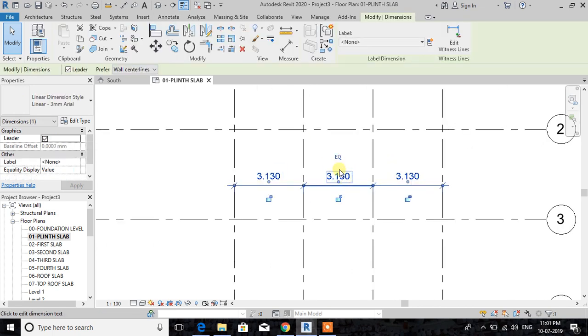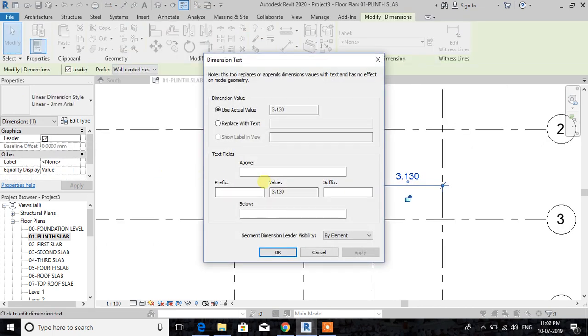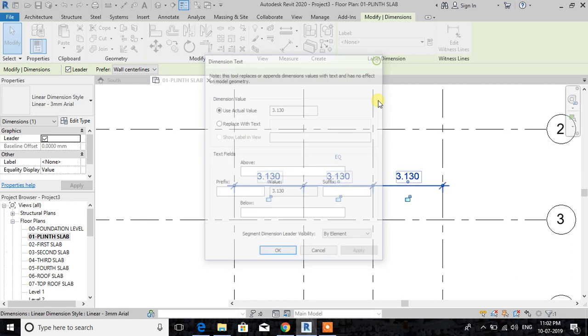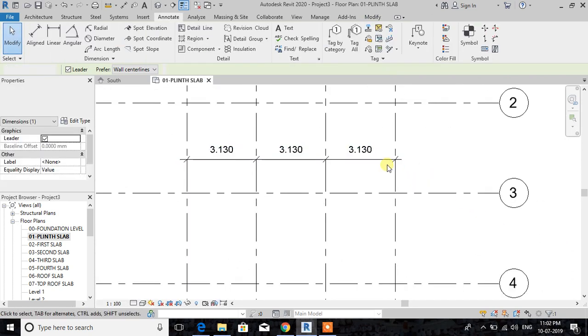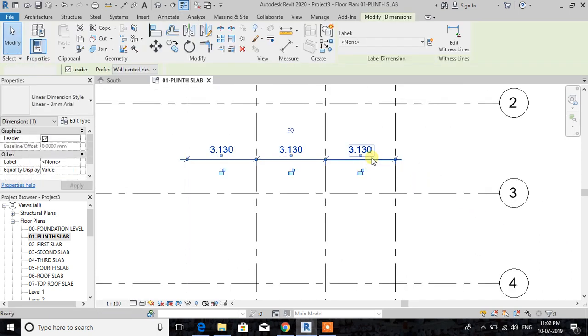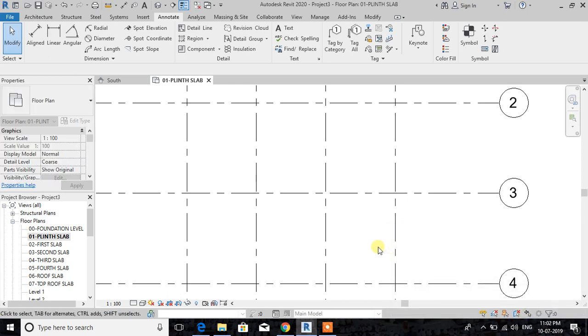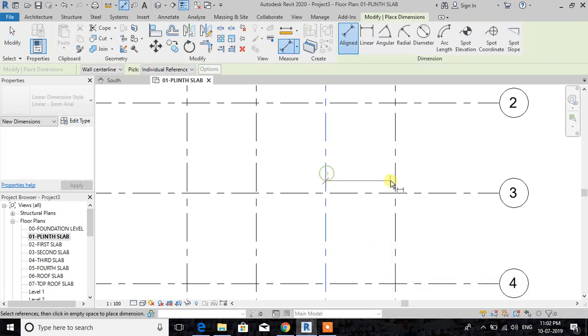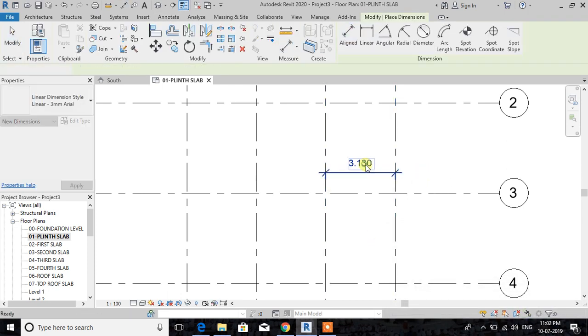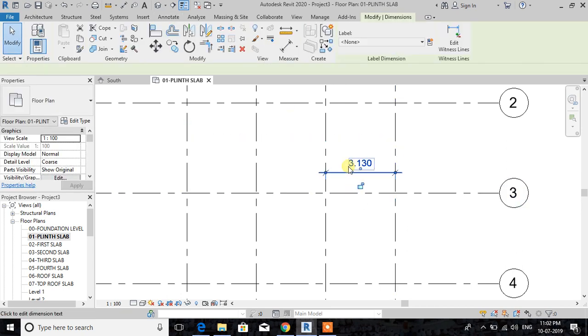If I want to change the dimensions, again either you can replace with the text, which is you can put dummy dimensions, or else again I can delete. Okay, and I can measure another thing, and I can just click on the grid. I can show.